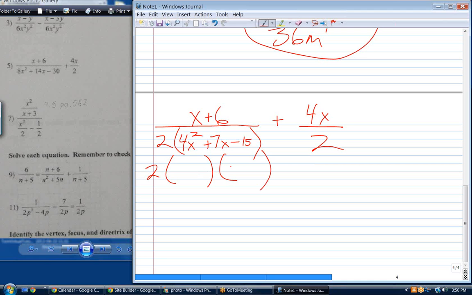And if we're lucky, one of those factors might be x plus 6, although I can see that that's not the case. In fact, let me think for a second. 15 times 1 and 1 times 4 doesn't give you that. 5 and 3. How does this factor? Let's try this. Plus 5 minus 3 gives us 10x minus 6x. That doesn't work.